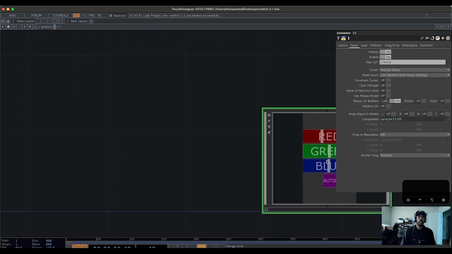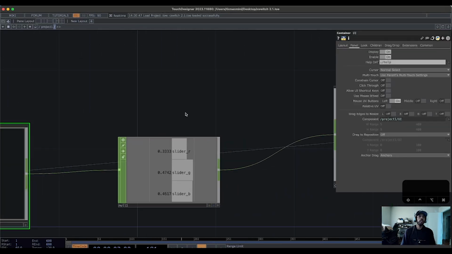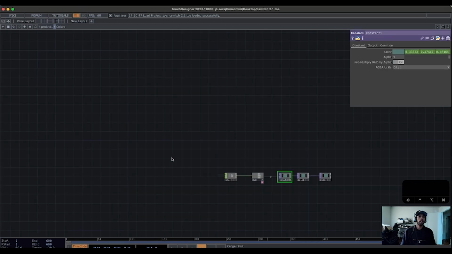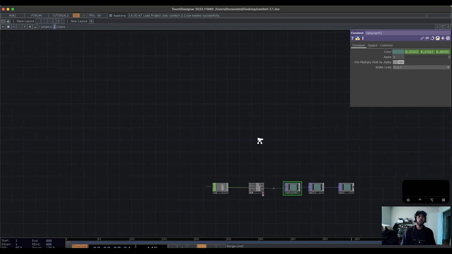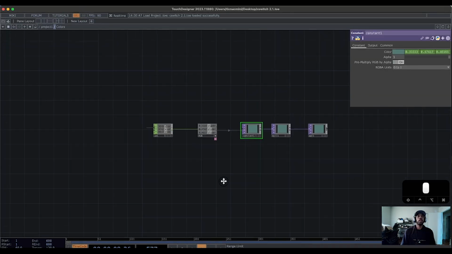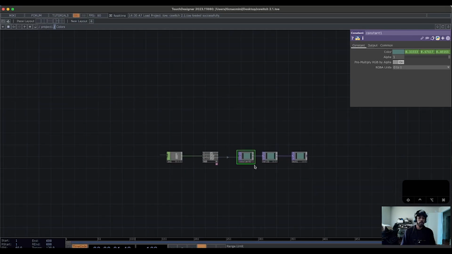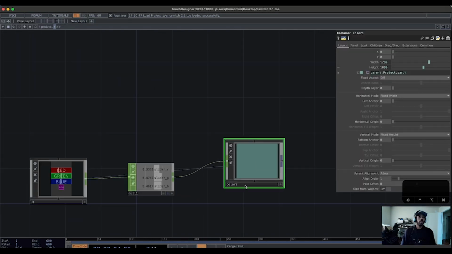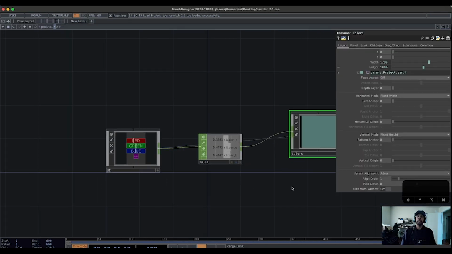Okay, and then if we go over here, we also have this network for color. Okay, very simple network. So let's get ready to get started.